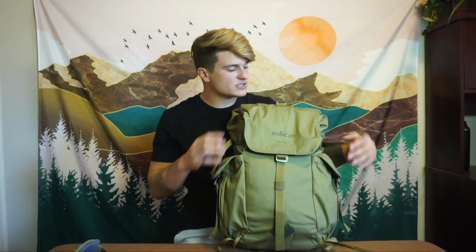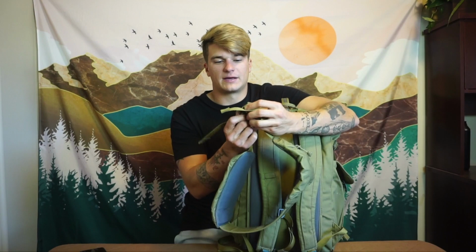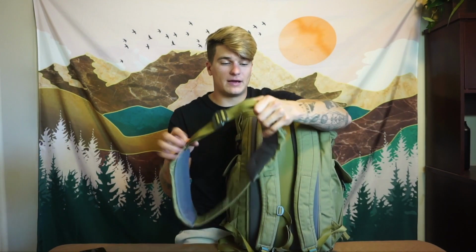But overall, what this bag does really well is, like I said, the materials it's made out of. You've got the polyester wax canvas. It's got a great harness system, right? I actually ran without the hip belt. This is the hip belt, 2 small pockets on either side, just Velcro, slides in, Velcros in, and then you've got a very simple little G-hook type insert thing where it just clips in like that. I don't really like waist belts unless I absolutely need them. This isn't a bad one by any stretch because you have the webbing up front and the nice padding on the side, and it actually fits really nice on your hips. But for me, I just didn't find it necessary.